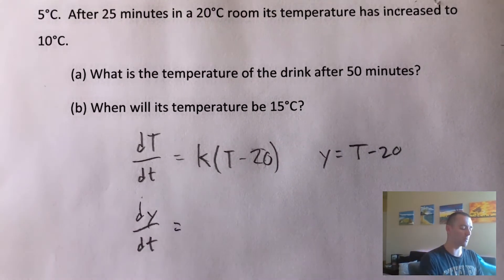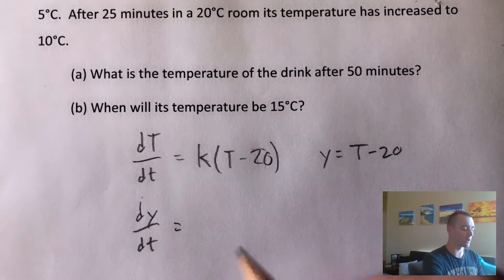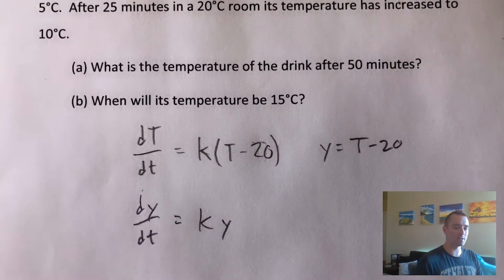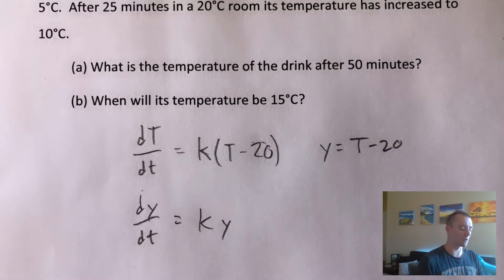This new variable that we created, instead of the temperature of the object that we're looking at. So doing that is going to give us something like this, right? We're just going to have dy/dt equals the same unknown constant times y, because our y was all this stuff.